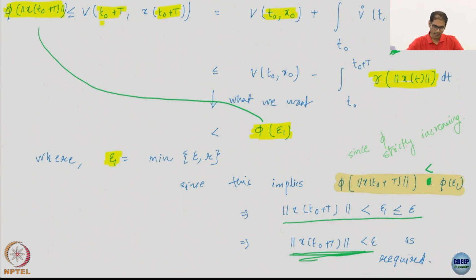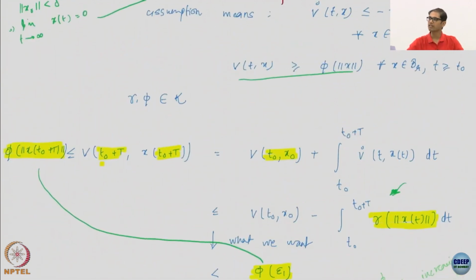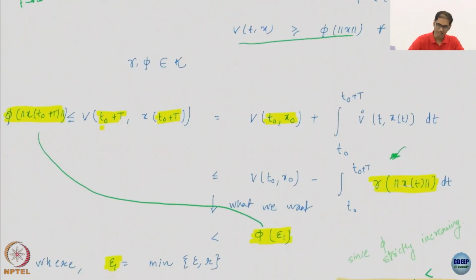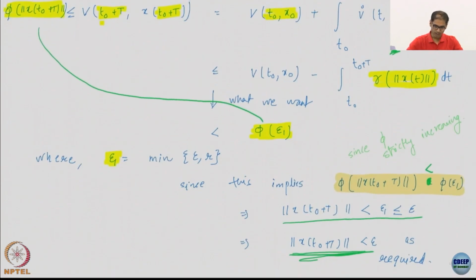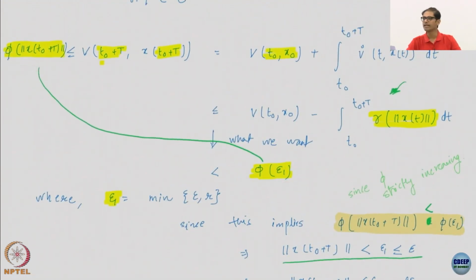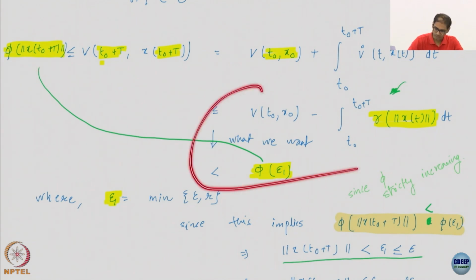By the way, I notice that I chose capital T arbitrarily. So for any capital T beyond this also this will work. Nothing is going to change. I hope that's evident to you, because the time I chose is pretty much arbitrary. In fact, I didn't have to write it as t0 plus T or anything. I could have just written t1 greater than t0. But just to keep our notation simple, we've written it in this form. So this is what I want. Now obviously how do I get it? I have some expression, great. So obviously what will I work on? I will work on this.